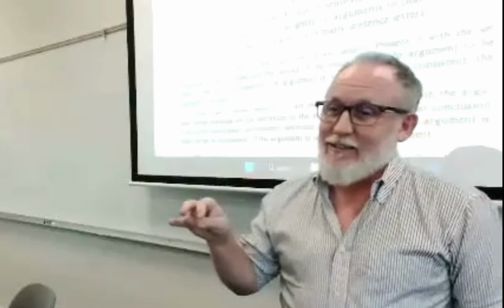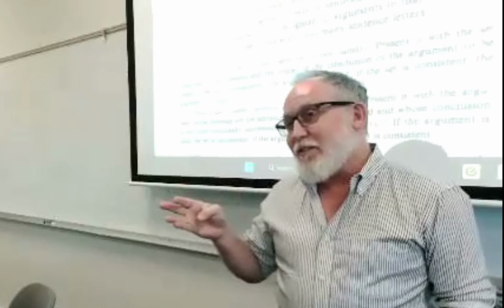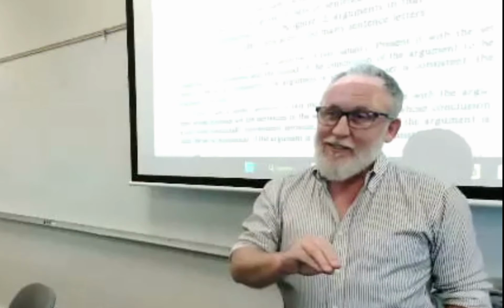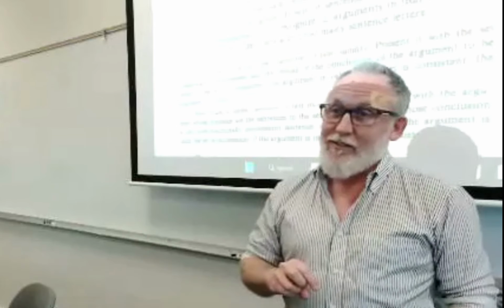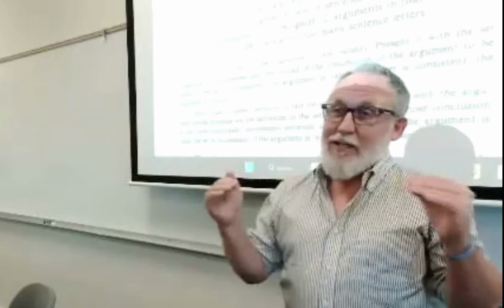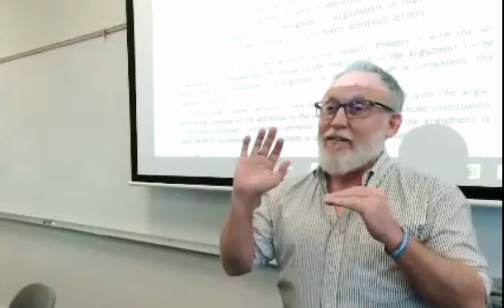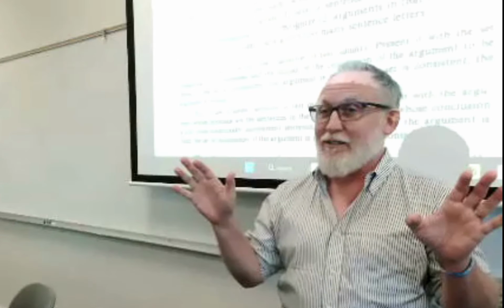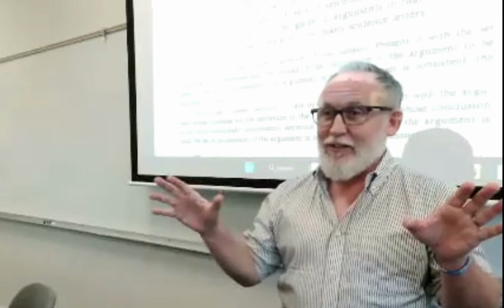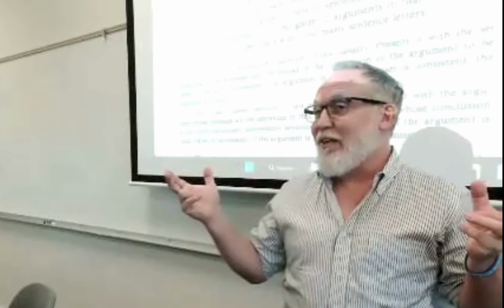Right. Set the conclusion to false. How can you do that? But then you've got to think about it. It depends on whether we're talking about logical equivalence or whether we're talking about an argument. And a lot of the problems, actually, he wants us to do logical equivalence. So it has to go both ways. And so your counterexample is that your left-hand side is true and your right-hand side is false, or vice versa. Your right-hand side is true and your left-hand side is false. So that's generally what a counterexample would look like.